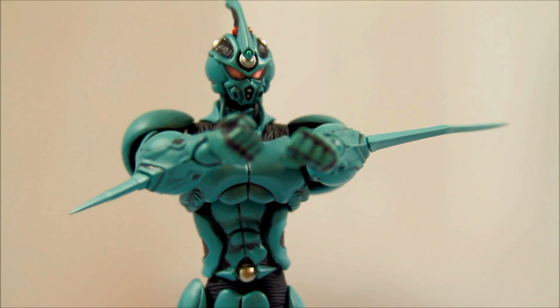posability. If I was to tell you, will I recommend this figure to people that are Guyver fans? Absolutely. This is by far, this has to be in my top 5 toys that I own. I will say part of it is because, yes, it is from my childhood and I love Guyver a lot, but the biggest reason is because it earned it. It's a great figure. It's a really great figure.